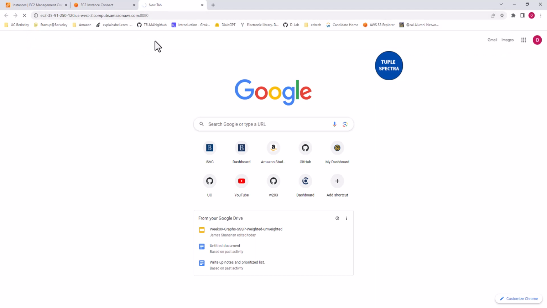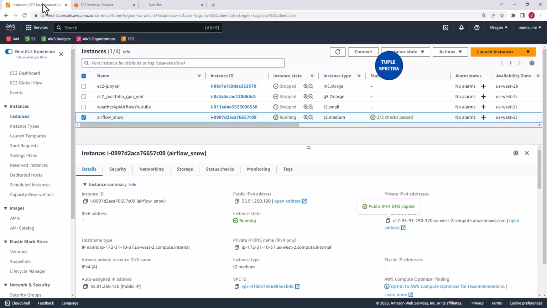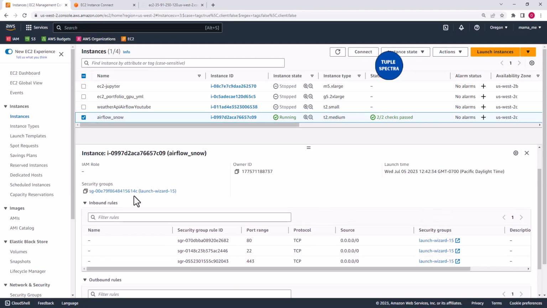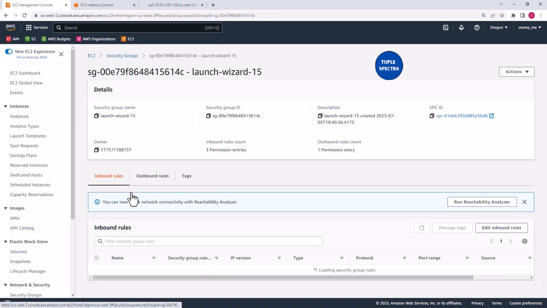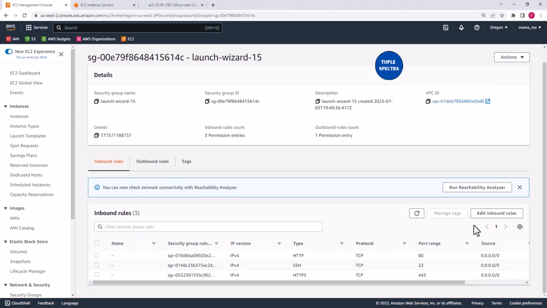Okay, now if you look at this right here, you can see that there is a delay. Airflow should be running on port 8080, but something is going on right here, and that was because we forgot to update our security. So come to your Airflow EC2, you can see that it did not connect. Check this and go to security and then go to security groups. Click this. When you click this, let us edit our inbound rules.